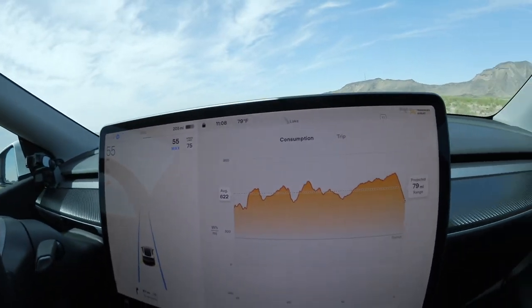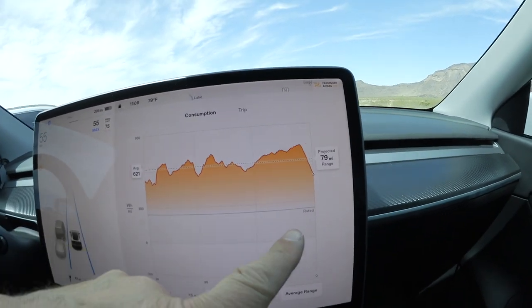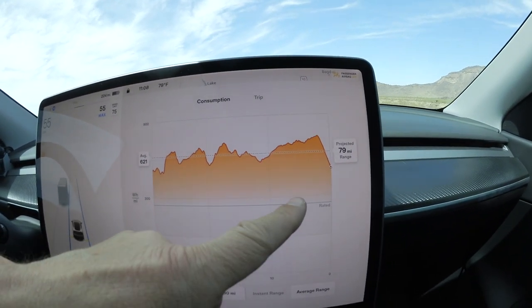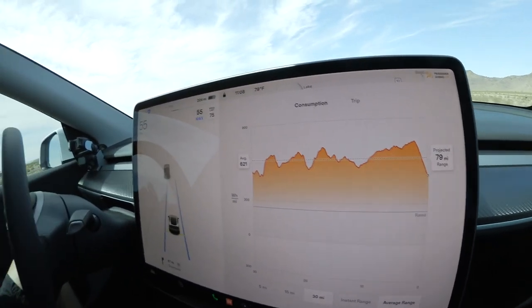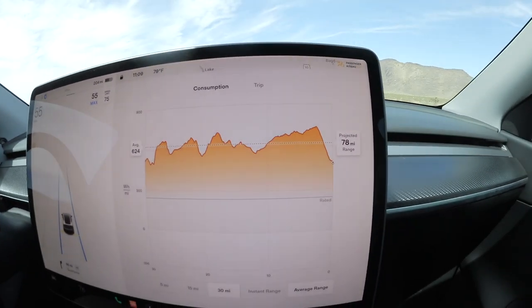Let's hope so. There's another thing that was interesting. The topographical landscape, you can recognize in the consumption. Currently it went downhill and the consumption goes down. And when it goes uphill, it's the opposite. So when you look at your topographical environment, even when you might not recognize that it goes up or down, the consumption will be reflected. Now it's about even and then it goes up again.